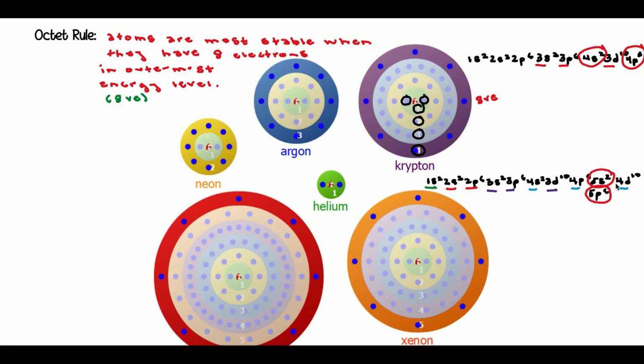So at this point, I'm hoping you'll take it from my word. All of the noble gases have 8 valence electrons. And you might be saying, whoa, whoa, whoa, actually, I see a diagram where there aren't 8 valence electrons. And you are right. Helium is always the odd man out. Because it only has that first energy level, which can only have 2 electrons, helium is actually stable with just 2 valence electrons.